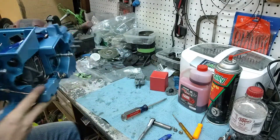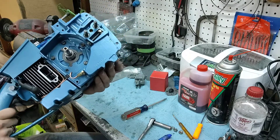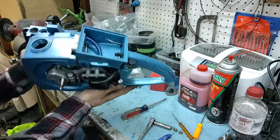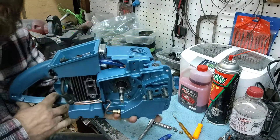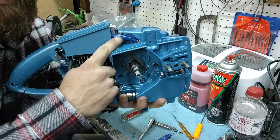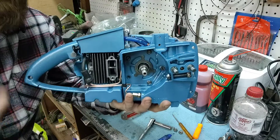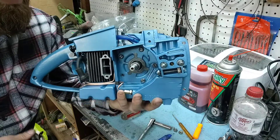Voila, folks — look at there. We have a saw. Pretty much. Everything's all nice and clean and pretty and shiny. I'm liking the fact that the fuel line is blue instead of yellow or traditional black rubber hose. Personally, I don't like rubber with gas — it's not good.